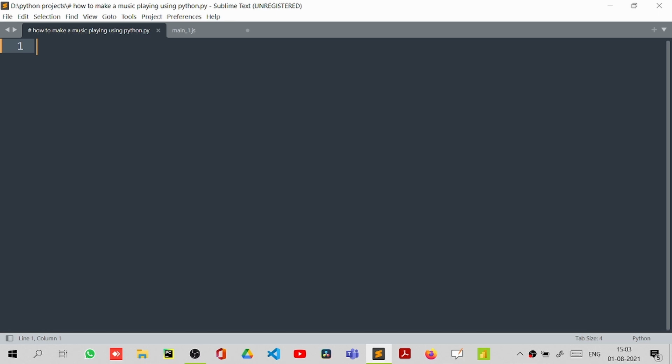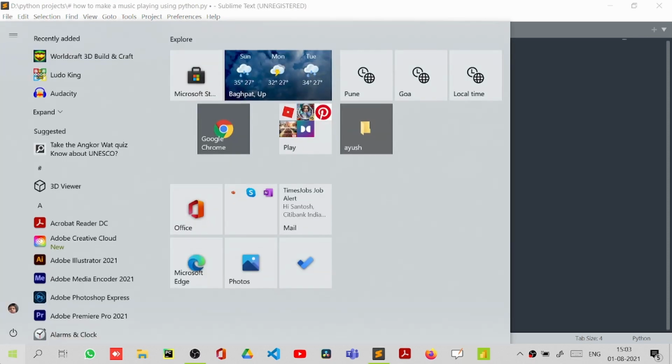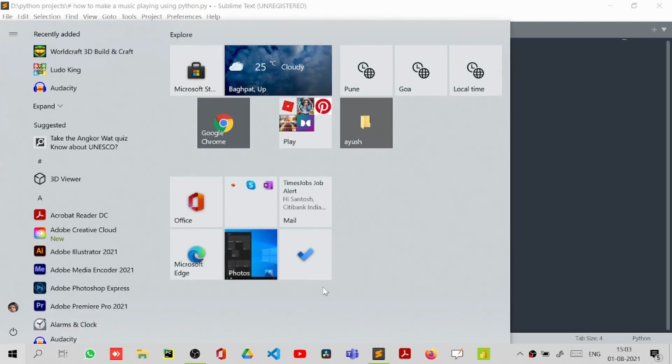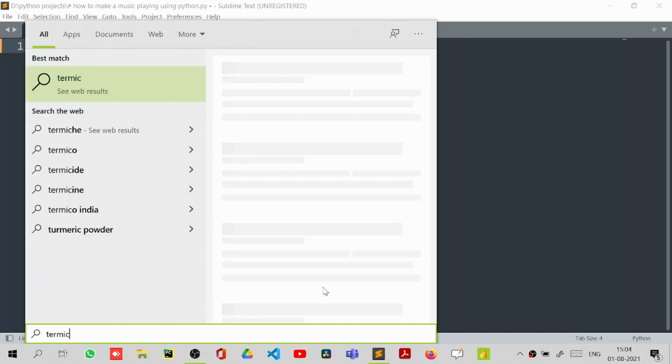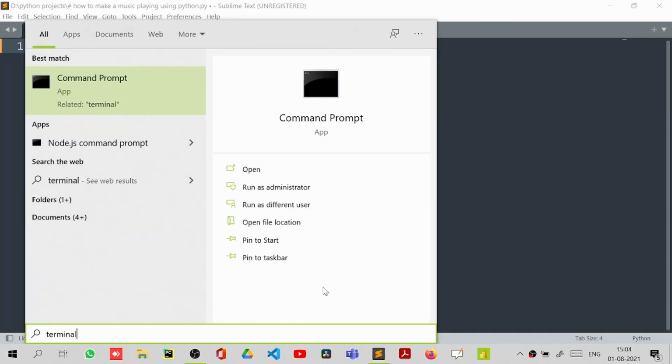So first of all, you need to have a module installed which is called pywhatkit. If you don't have it installed, just type terminal. Some people type terminal cmd or command prompt.